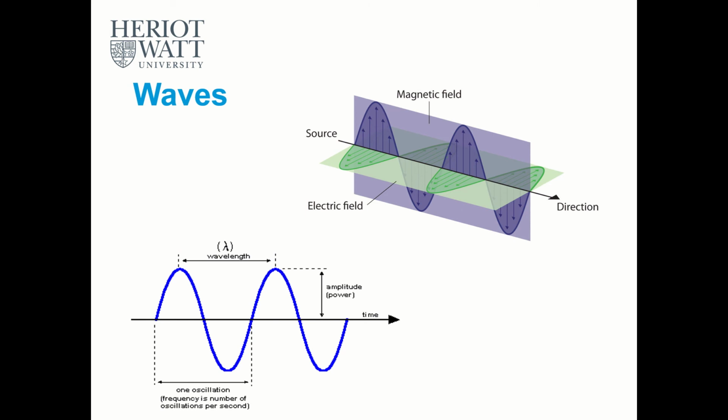The first thing we're going to look at, what is the electromagnetic spectrum? So what is an electromagnetic wave? An electromagnetic wave is a combination of magnetic field and electric field which are perpendicular to each other and travel like a wave. So like showing in this diagram, this is the wave structure, but the magnetic field and the electric fields are actually perpendicular to each other and travel in a wave-like structure in a certain direction.